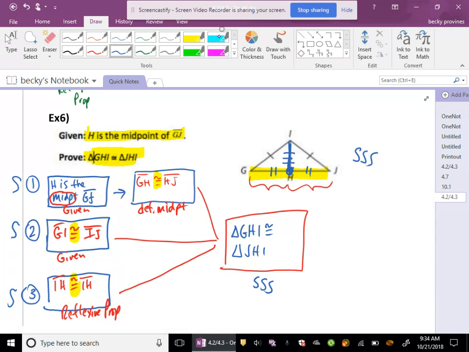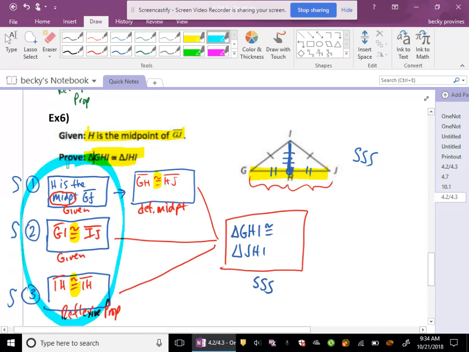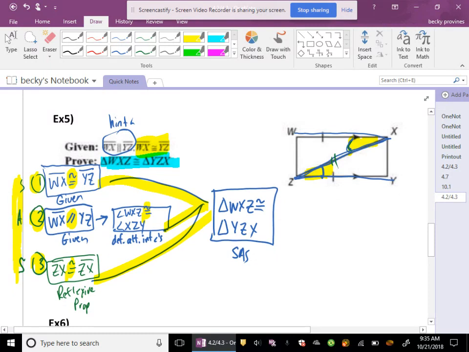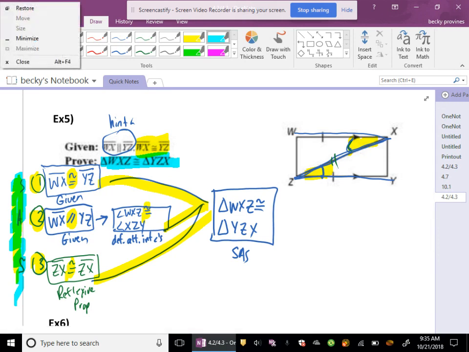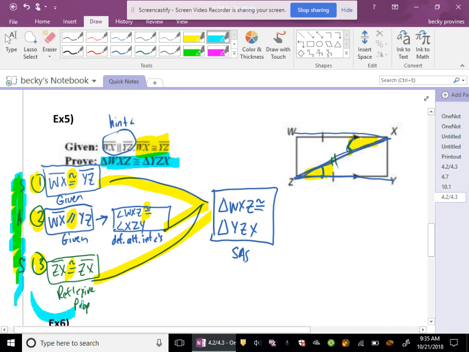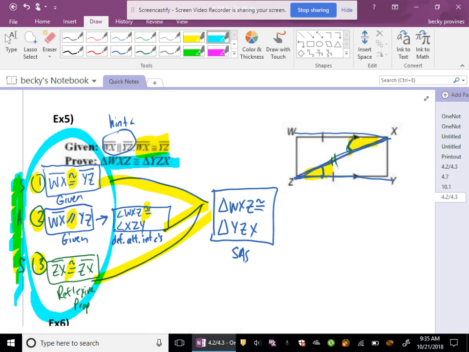Now, just quick note, these steps over here do not have to be in this order. You just have to list them. So the order doesn't matter. So even on this previous problem, I only write this SAS over on the side to kind of guide you what to do when kids are completely clueless and don't have any idea what to do next. As long as you have these steps, they can be in any order. So you don't technically have to do the side first and then the angle and then the side.